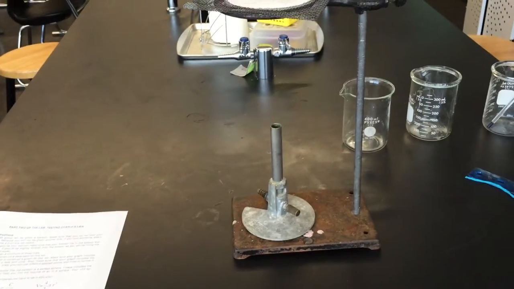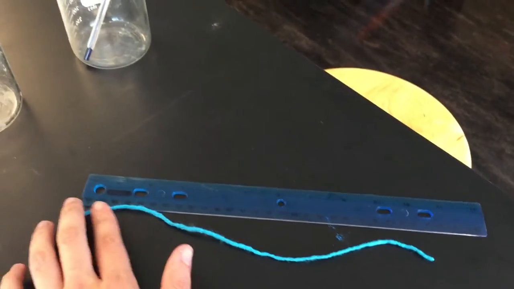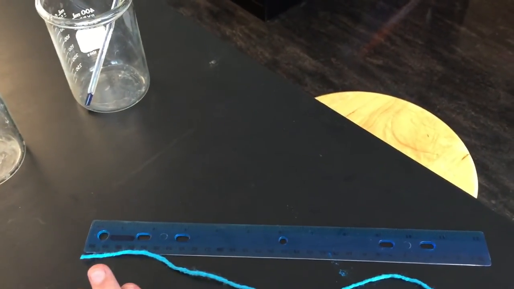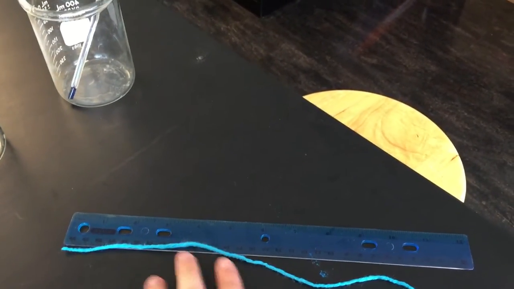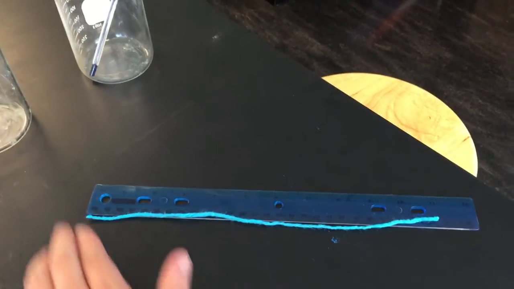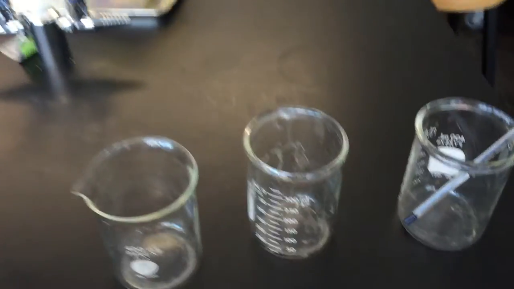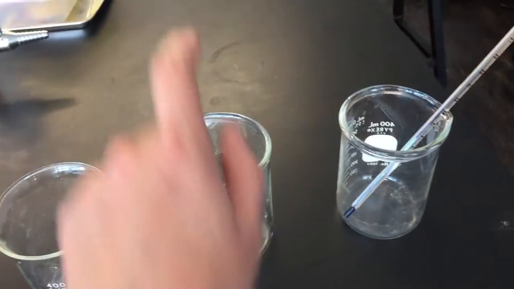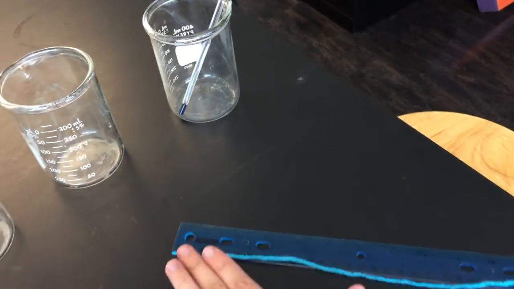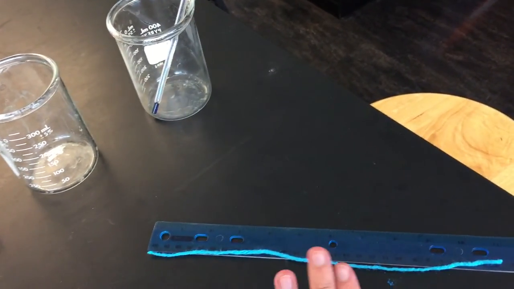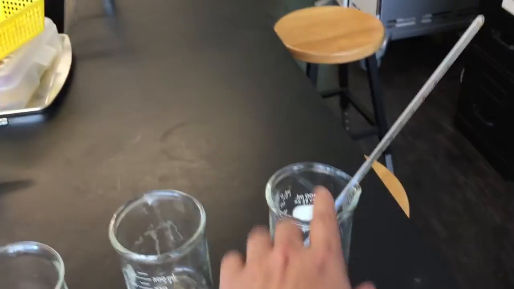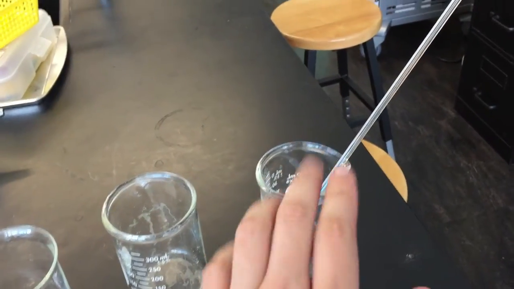So what we're going to do is take a look at the circumference of our balloon. The reason why we have this piece of yarn here and this ruler is so that you can quickly wrap the yarn around the balloon and get an idea of how its circumference changes with the different temperatures of water. We're going to take an initial circumference, and our initial circumference is going to be our control group, which is in room temperature water. So whatever the circumference is in room temperature water, quickly take the balloon out, wrap around the yarn, and see if you can find out how many centimeters that would be. Now you're going to repeat that again with the ice water to see if there's a change in circumference, and then also in the warm water.